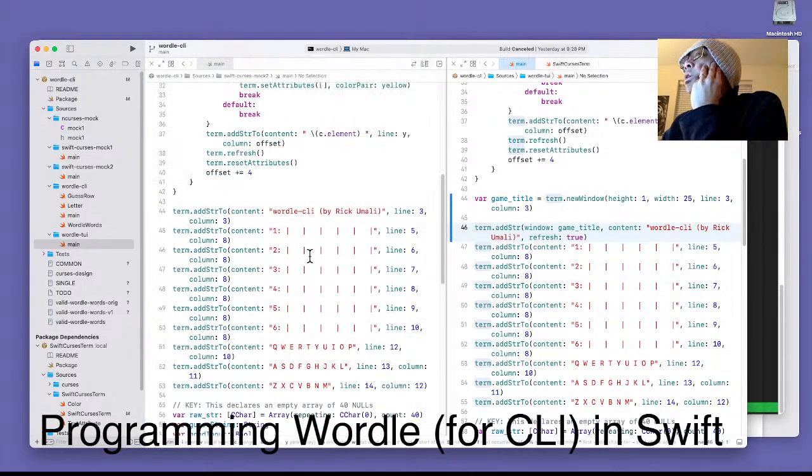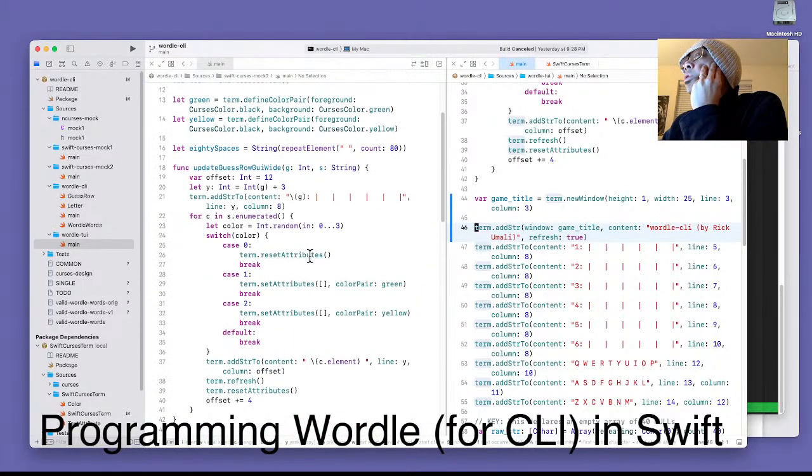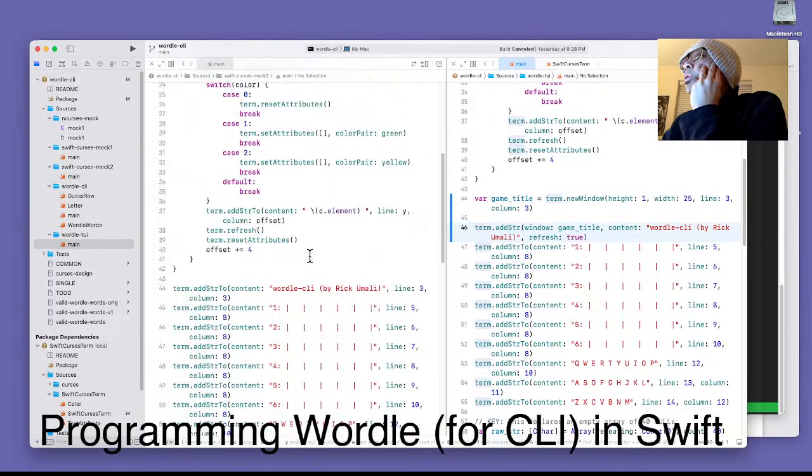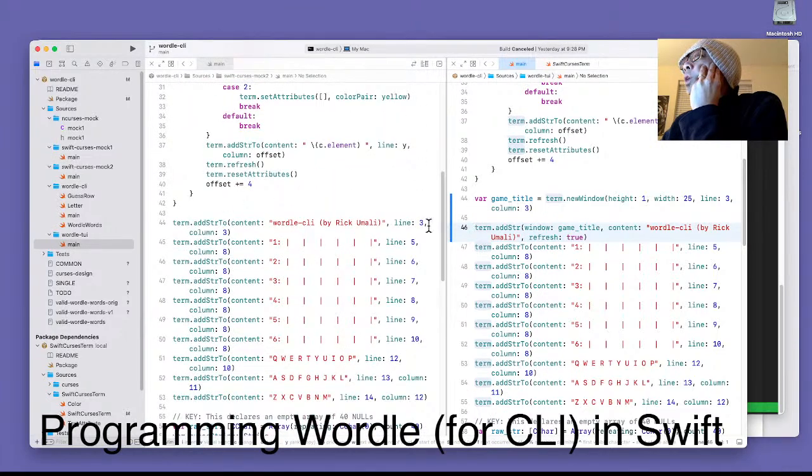Line 3, column 3. Height 1. Let's make this height 2.